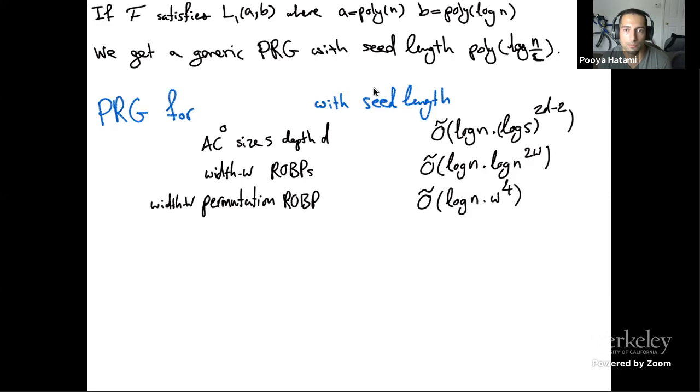Are these L1 AB properties good enough to cover most of the commonly seen function families? Not necessarily. There's a lot of families that we don't know. One example, as I mentioned, is even F2 degree d polynomials, where we don't know these L1 AB bounds for a reasonable B. I will maybe go into the details in the case of F2 polynomials. Even with W branching programs, this is a result from 4 years ago that is bounded. Maybe just to mention, the majority function doesn't have this property. So that's one example. So it cannot go beyond TC0. Exactly, that's true.